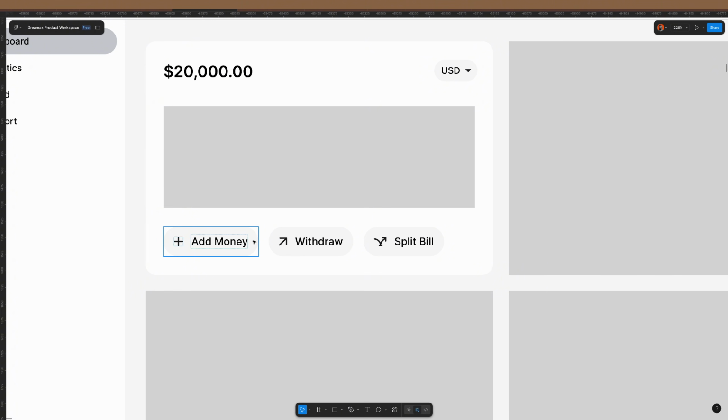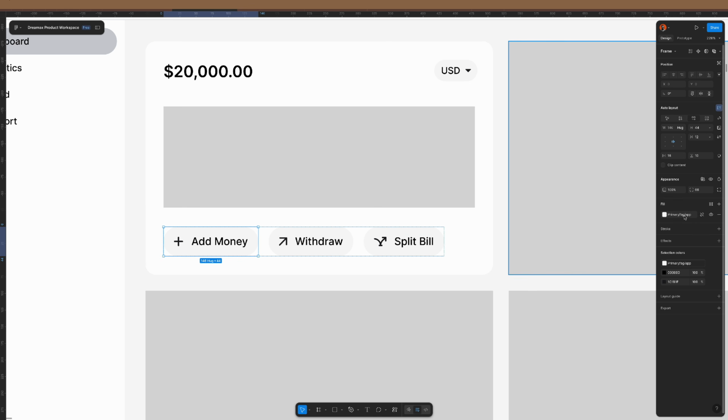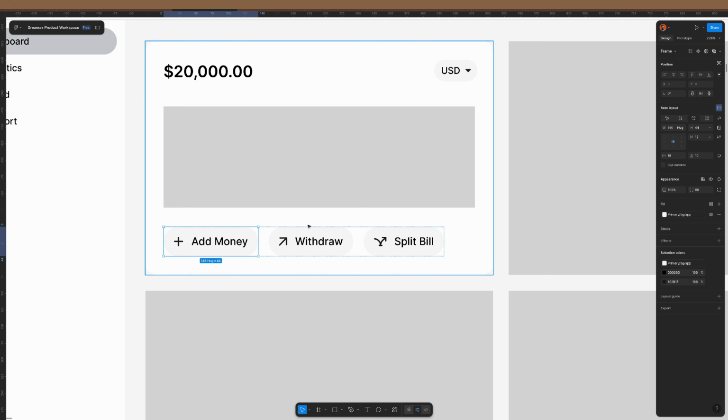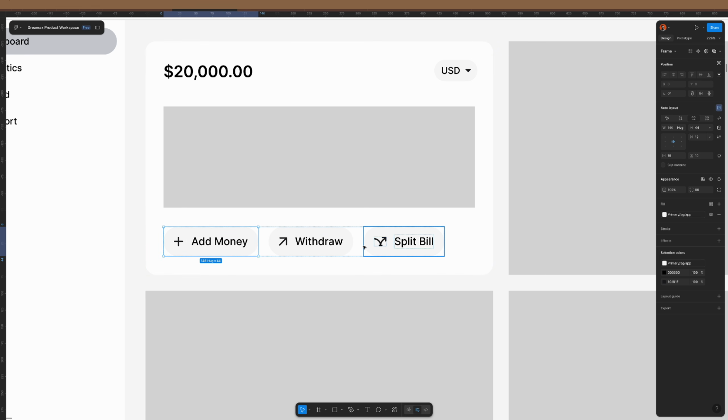What we now need to do is specify which one we want the user to always look at. Which one brings us the most money? So I'm not teaching you only on the design, also on the business side, so you have some thinking when you're working on your dashboard or whatever you're working on. So from the business side, we're looking at what really brings us more money, and we want to emphasize this to the user. If the user adds money to their wallet, do we take fees from this? When the user withdraws, do we take fees? And if the user splits bill, do we also take fees? So we would switch the layout of what comes first with this logic.